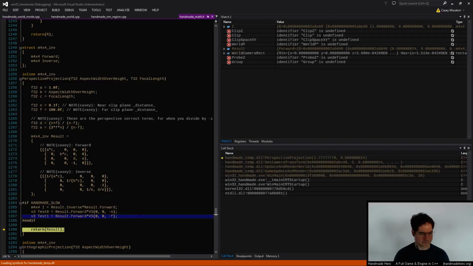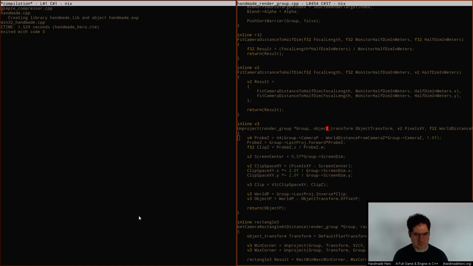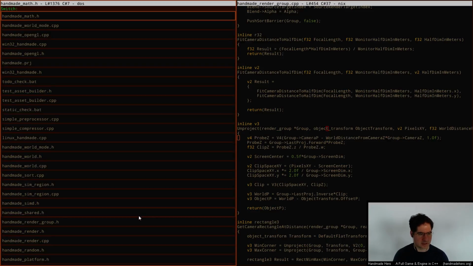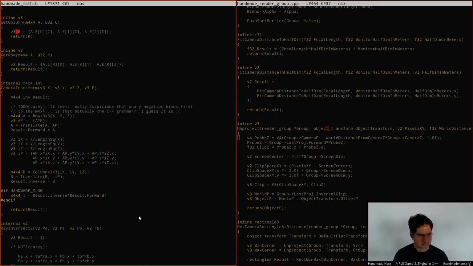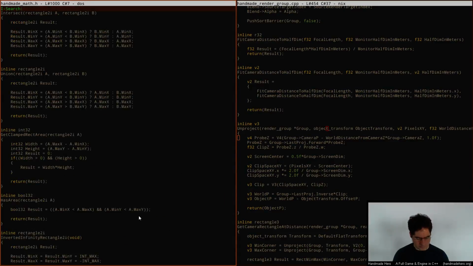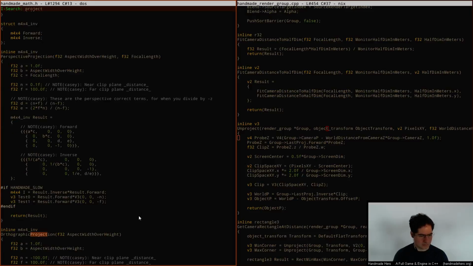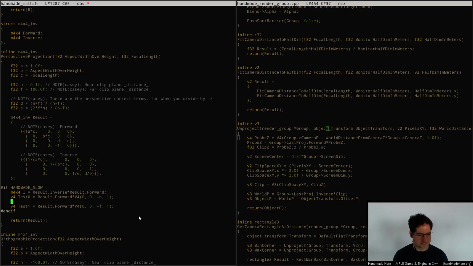Well, actually, these are not very good tests. These have to do their divide, so let's go ahead and actually make them do that. Mr. Mathy Poo. There we go. So in this case, when we do this transform, what I really want to do is a full transform here. And then when we get the result out, we can do the divide and see what we actually get.